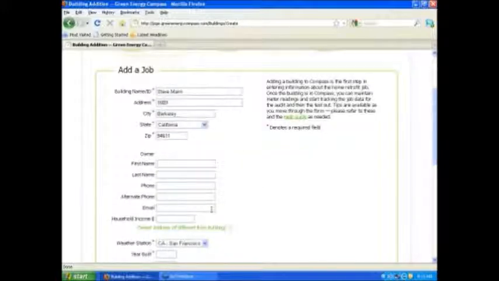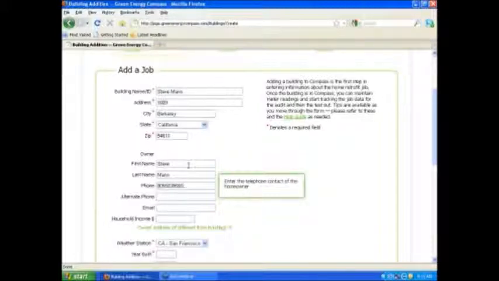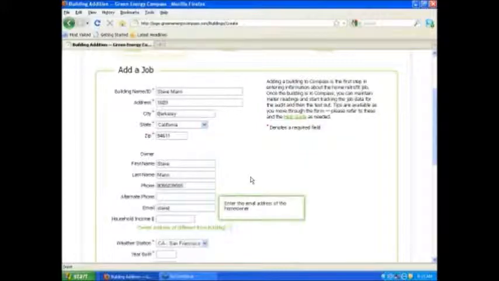So for this, we really kind of need the owner name because that's who gets the rebate check. Although it's not required, at some point, if we make it through the process and there's a rebate, we're going to need this. So you might as well give it to us up front. That's not my real phone number, just so you know, you can't call me on that phone number. Okay, household income, nobody's giving us that. That's pretty personal data as far as I'm concerned. This is my actual house. It definitely needs an energy upgrade, California, so we're working on that.